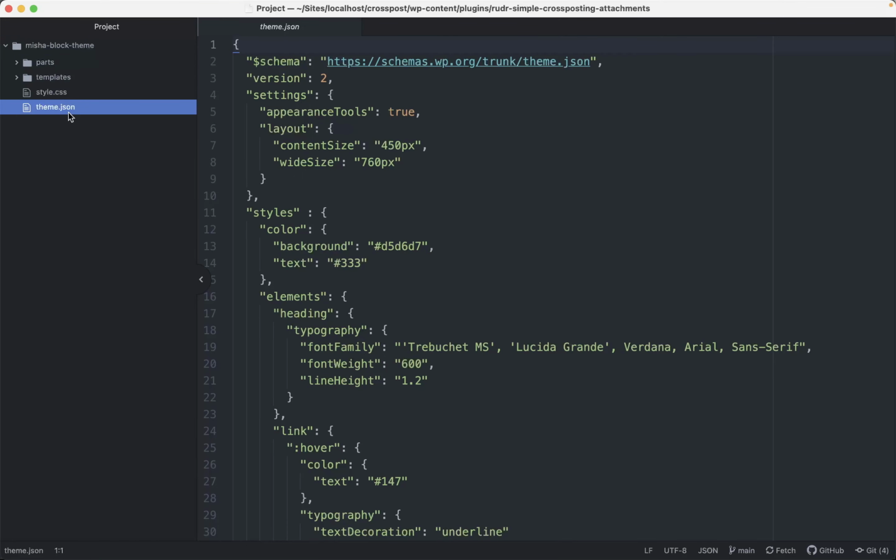By the way, you can also disable the possibility to select a custom color as well. For example, let's go ahead and return our color palette here, but let's deactivate custom colors. We can do it by setting custom to false.